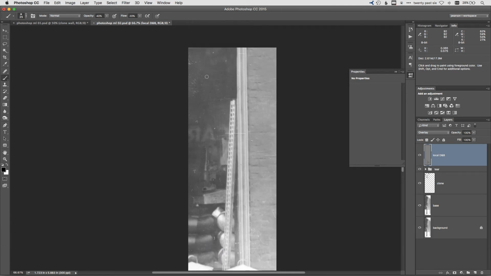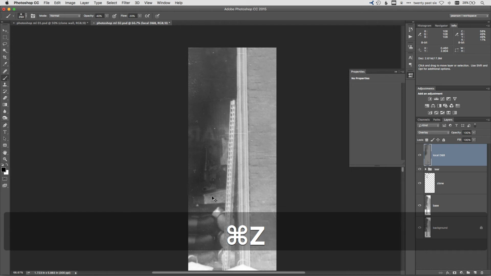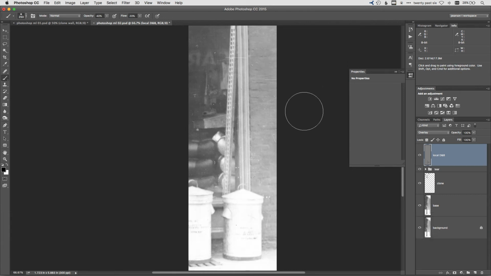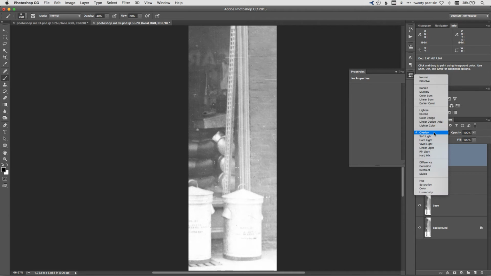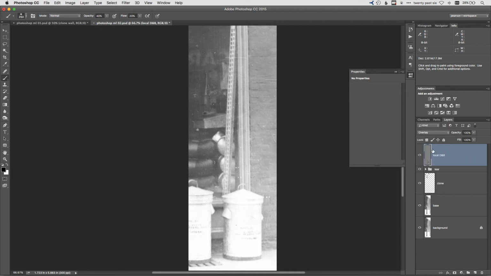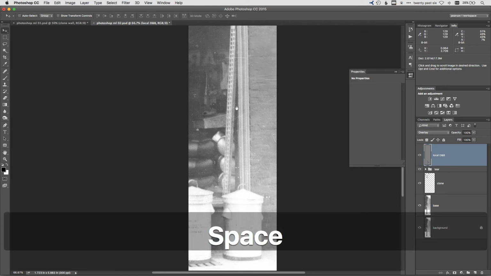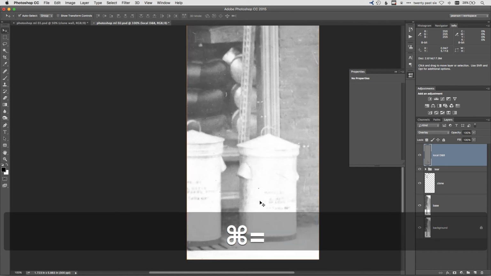Now, I wouldn't do the whole window like this because what'll end up happening is you won't get an even brush stroke. See, I've already made this area too dark. It's easier to use adjustment layers for that, which we'll talk about in the next video. But there you go. That is how you use local dodge and burn. Now, again, make sure you're using the right blend mode, which is overlay, and make sure it's filled with 50% gray. So just use the shortcut key, Command Shift N, to get all that information there. But that's ultimately how you dodge and burn an image.